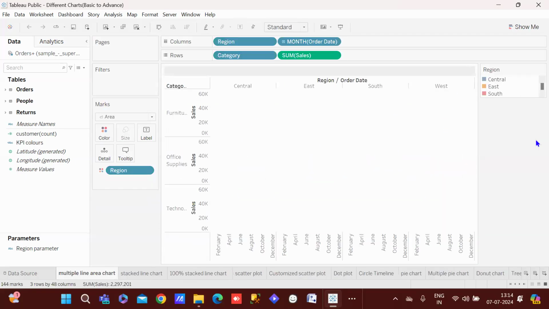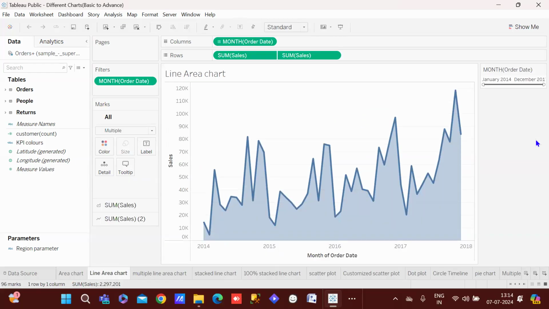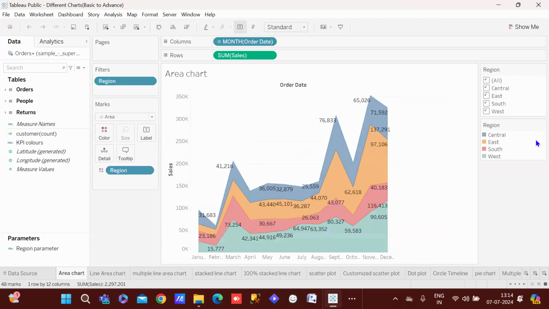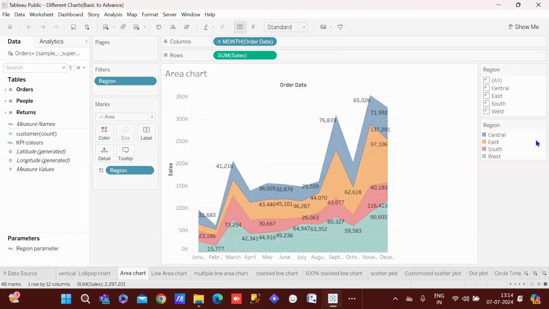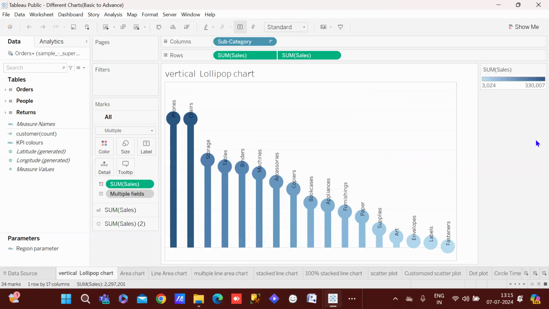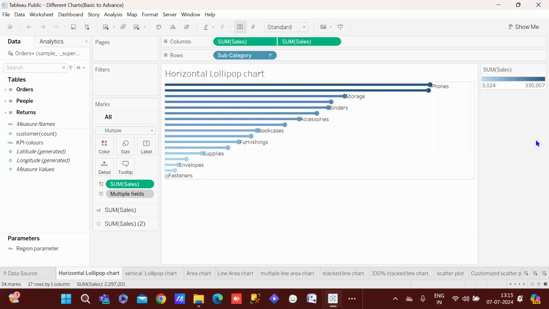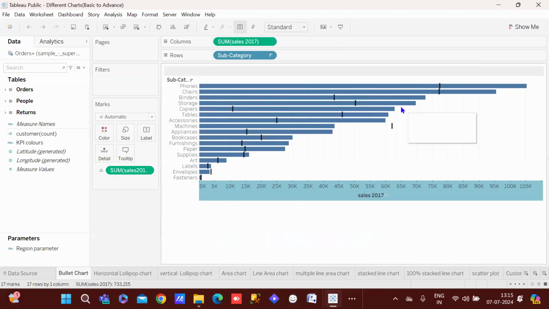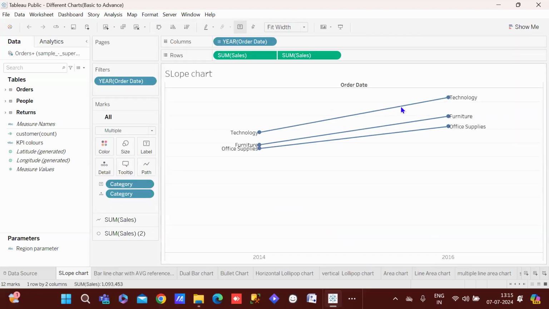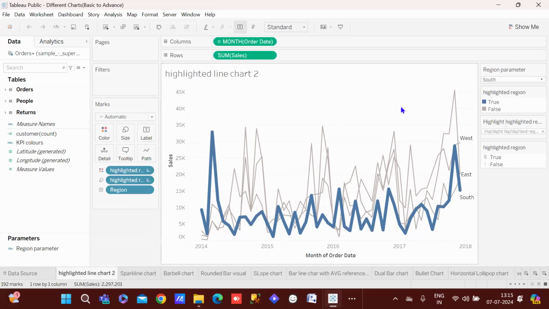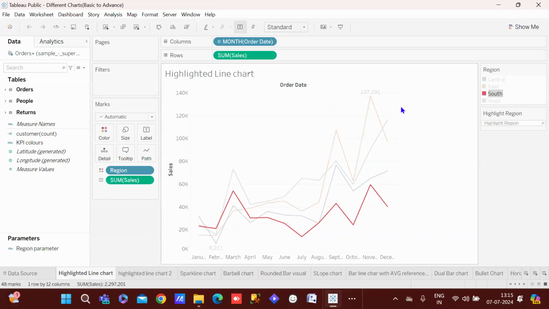So I have shared the file now. See, on the line chart we have the stacked area chart plus stacked line area chart, stacked area chart. Lollipop means the line plus bar, dual axis, same dual axis. Here itself we have line chart, axis. Some are not useful, some are useful for you, okay?